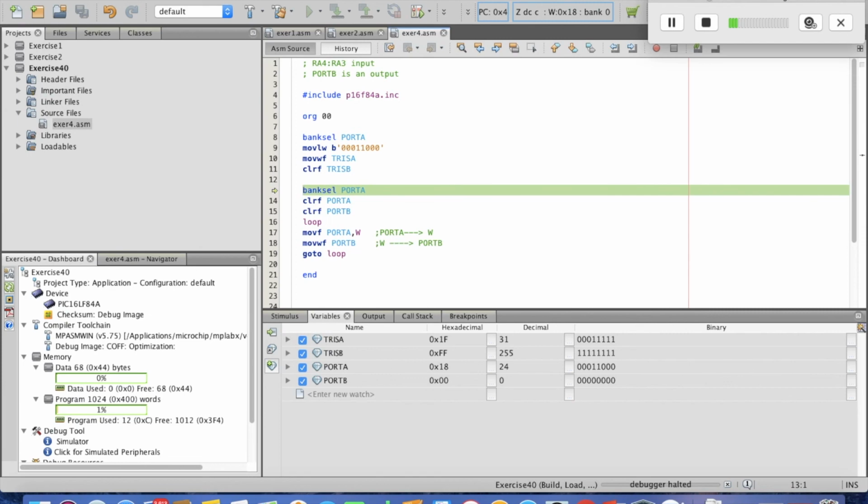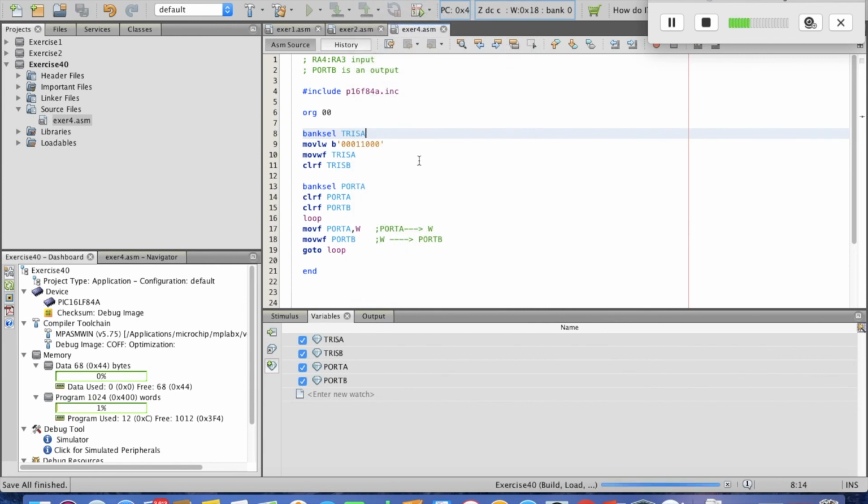Okay, so there is some problem. Yeah, okay, I got it. Here we need to make it trace A, not port A, because when we select port A, that means we are in bank 0. We need to make it in bank 1. Okay, so let me just close it again and build it.